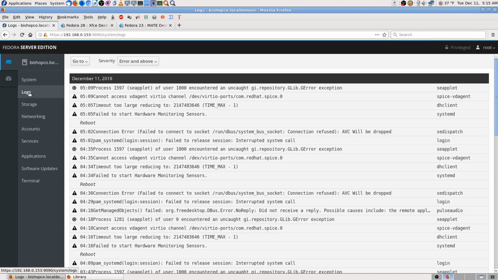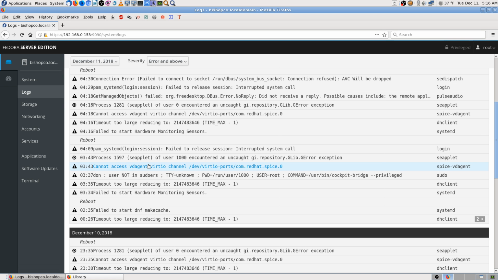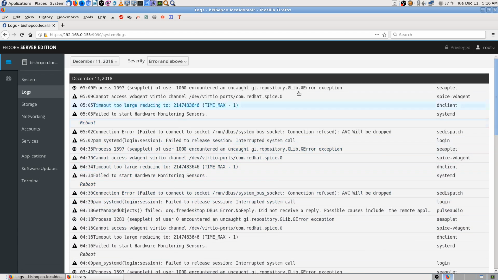Let's look at the logs. Guess I can close those extra 2. Applet. It may not be, since it failed to boot, it may not show those errors. It may only show when it actually boots up. Yeah, I don't see anything that looks like that failure. Well, failed to connect to dbus system. That was a long time ago. So, not quite sure.